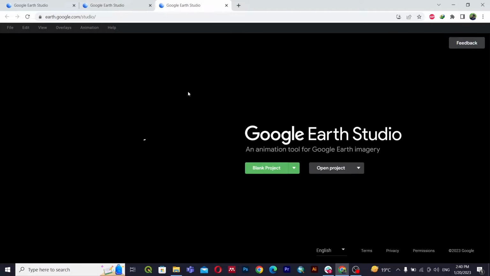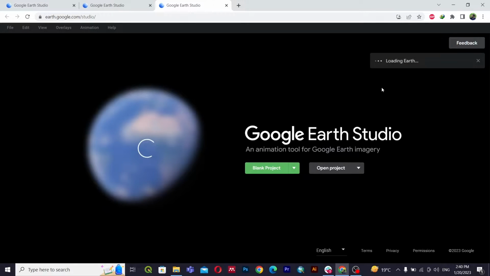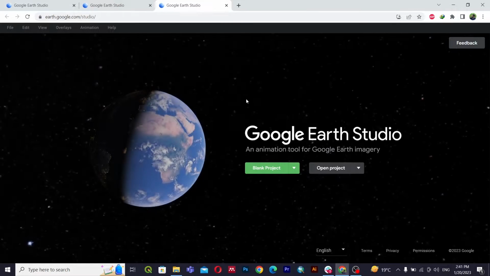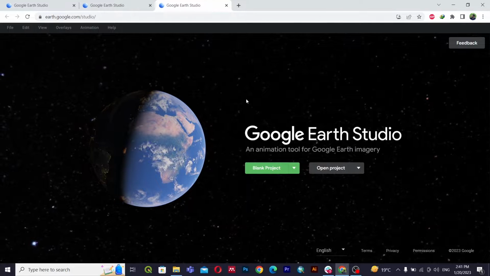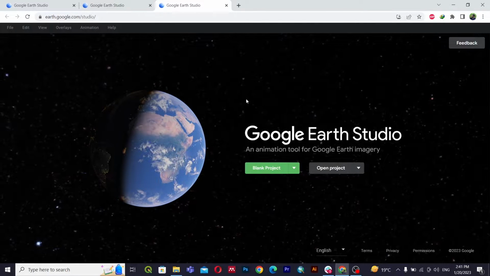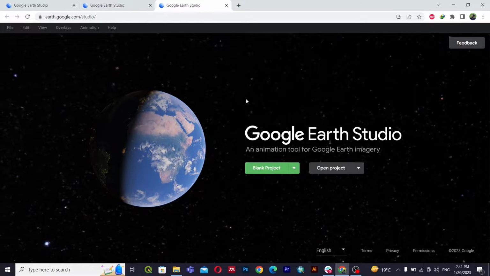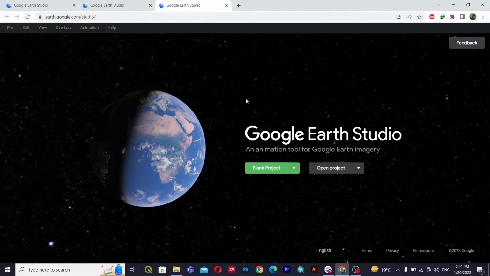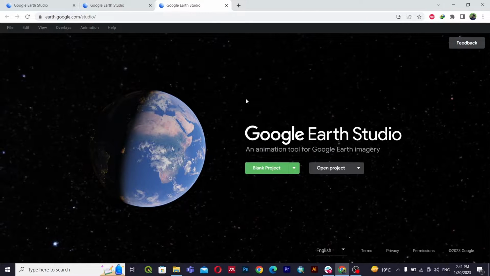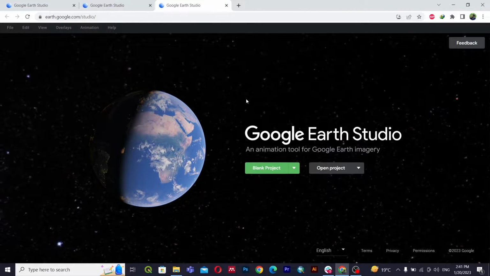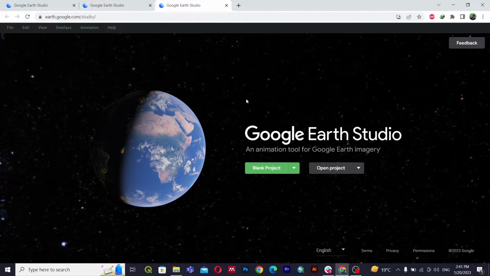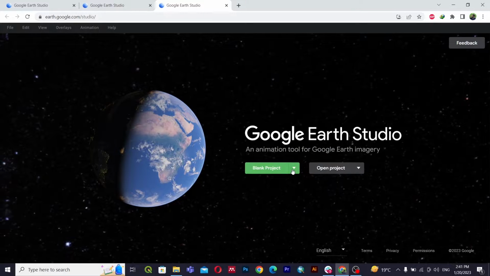account, you can go to sign up. Since I have already created my account, it has given me this type of link. If you haven't created an account, it will show you a new page where you can create your account. It's pretty simple. You just have to put your name and email address and anything that is required. After logging in, you can just create a new blank project.